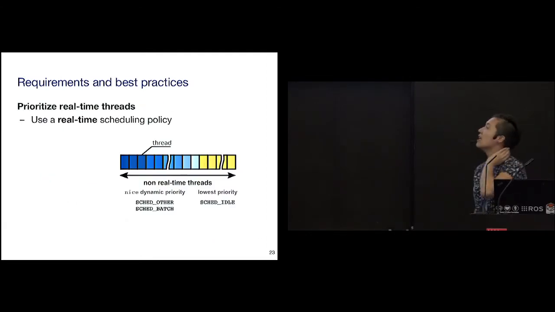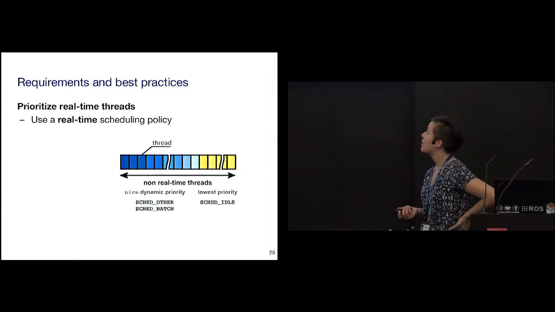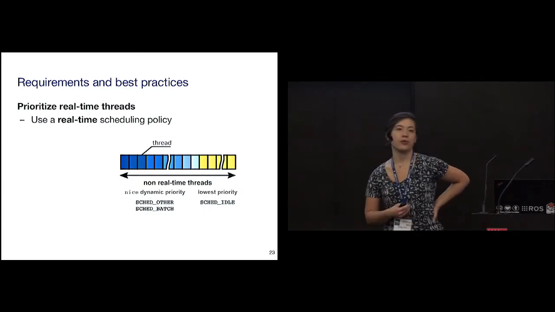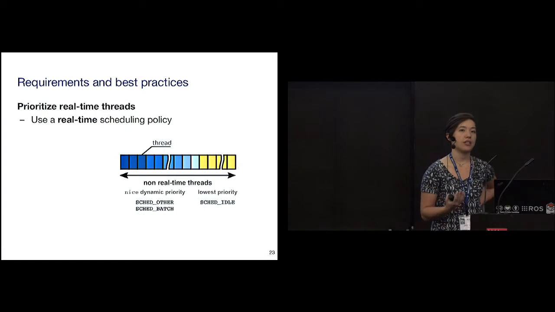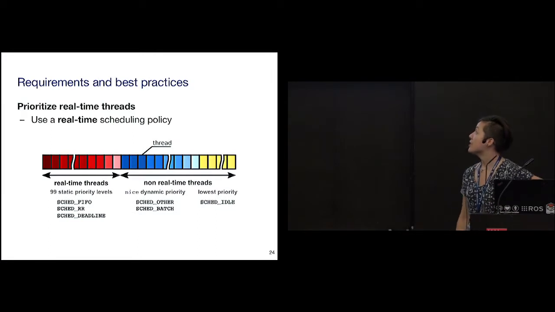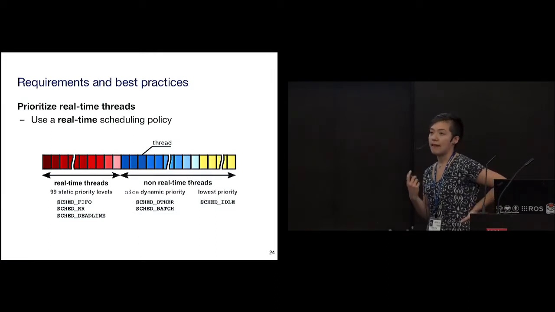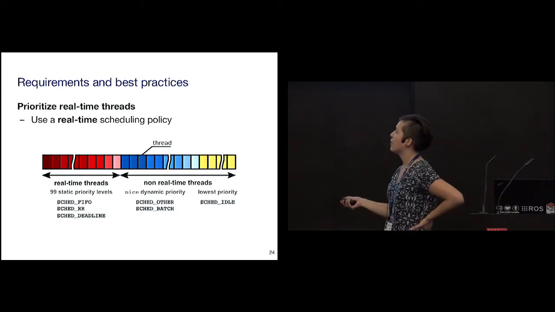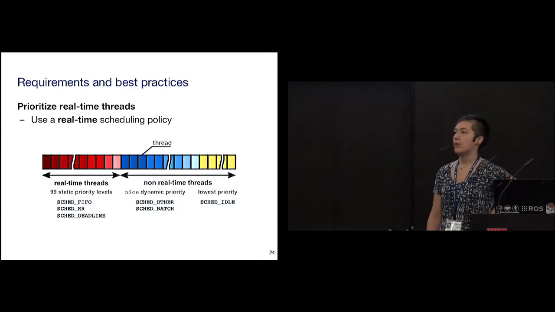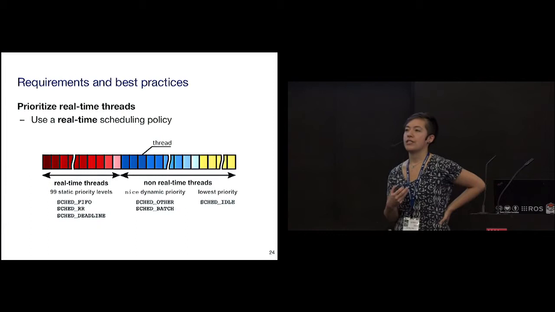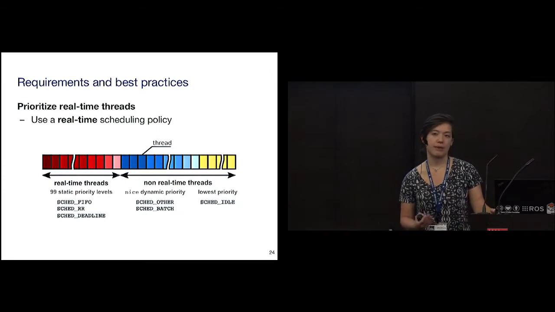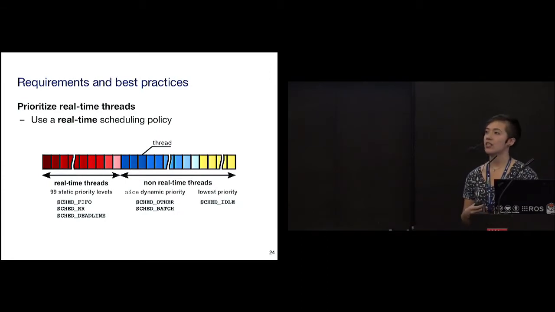So as I said, the default thread scheduler on Linux is not real-time safe, and neither is the way the kernel handles threads. But even if you select RT preempt as your operating system solution, then you have to choose your scheduler correctly. You need to choose a deterministic thread scheduler, like FIFO or round robin. Deadline is a newer thing in the newer Linux kernel, 3.18 or something. And you need to choose a high priority level. The priority level is how the deterministic scheduler determines which threads can preempt others. And you want your real-time thread to be preempting all the other threads, which are not as important.